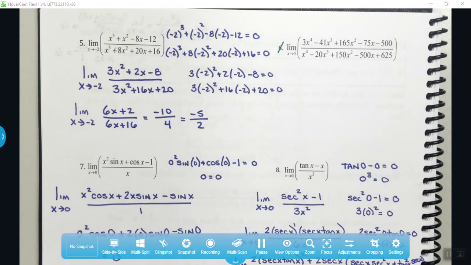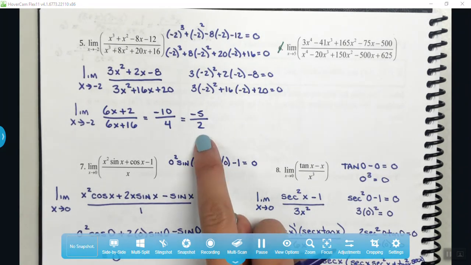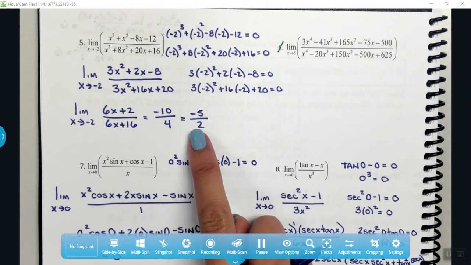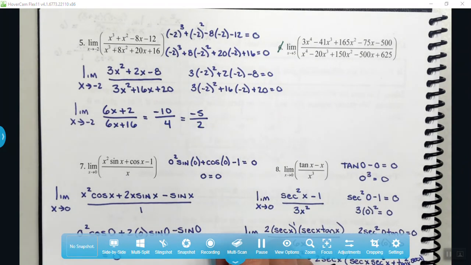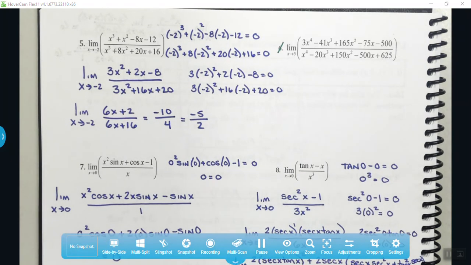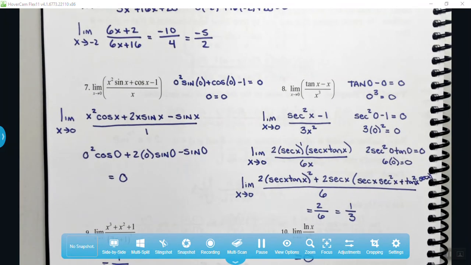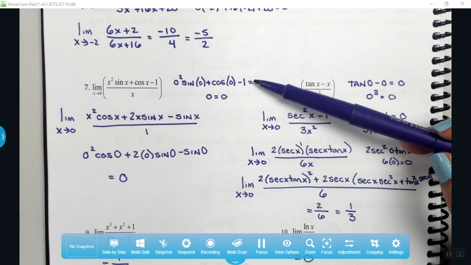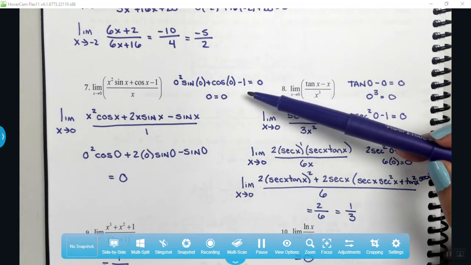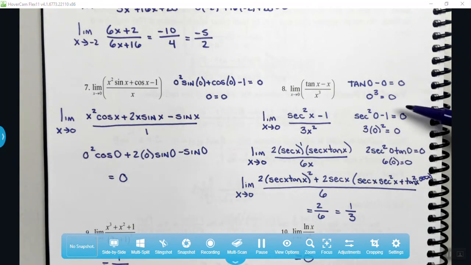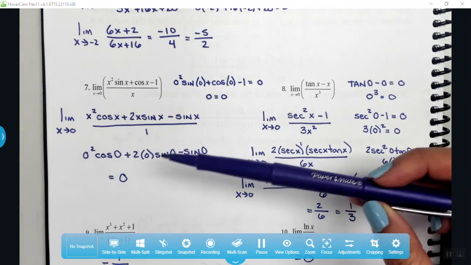Okay, so this is what I got for 5. Did you get 5 right? Do we have to simplify fractions? No. I mean, on multiple choice, yeah, for sure. 7 and 8. 8 was really gross. But make sure you're showing that the top equals 0 and then the bottom equals 0 before you do L'Hopitals. I can't stress that enough because they really want to see that.